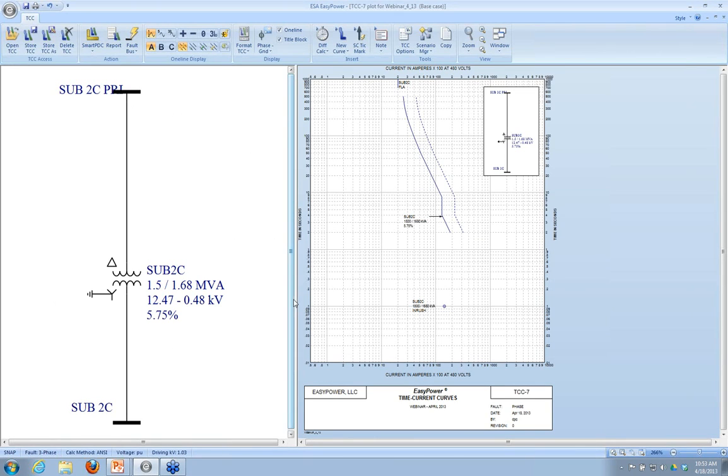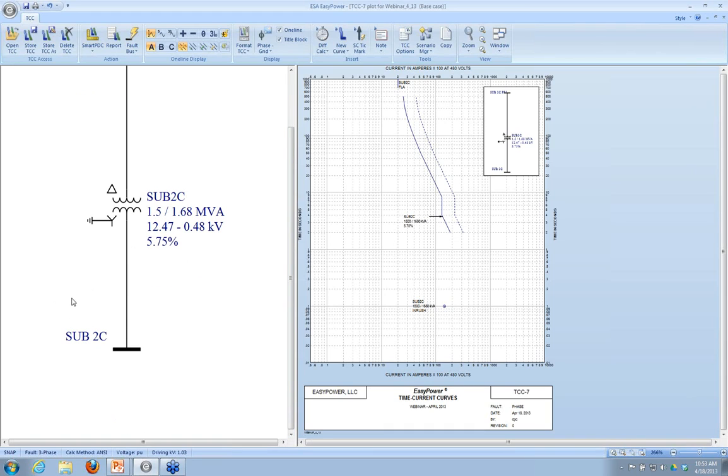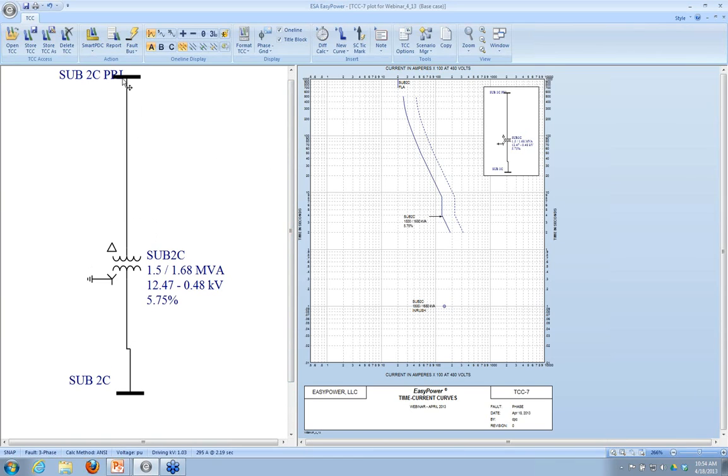Let's say I don't have a main breaker here because this is a pulp mill, but if I had a main breaker down here and I had a line-to-ground fault downstream of the main breaker, I don't have to worry about this curve. I can use this curve because this device is on the secondary side. This curve only applies for my primary device. Could be a fuse up here or a relay.